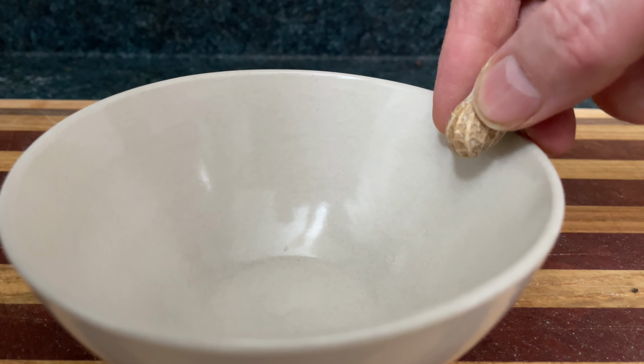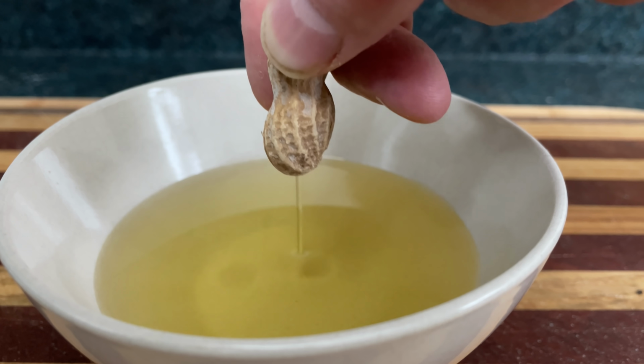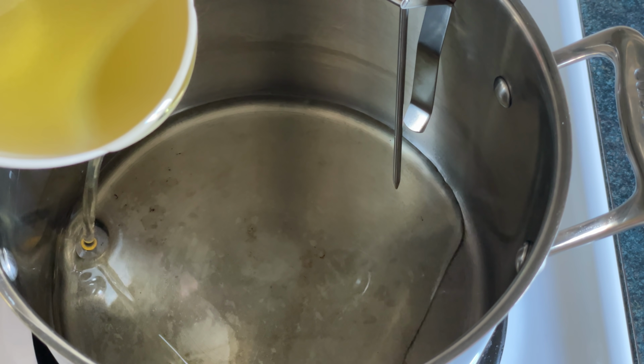I'm using peanut oil, and you want to use a high smoke point oil like this, or canola, or corn, or safflower. Now I'm going to heat up my oil to 350 Fahrenheit. It's really important you know the exact temperature.